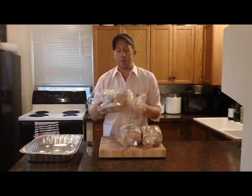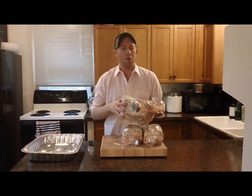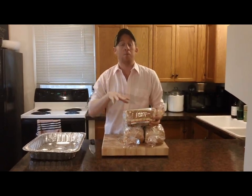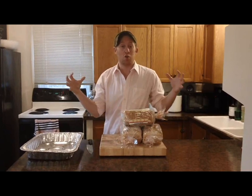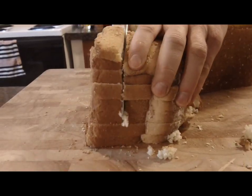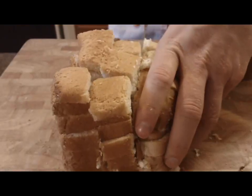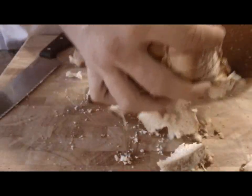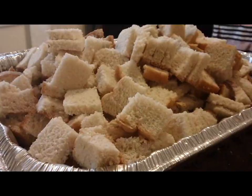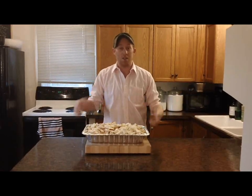The first thing I'm going to do is take my bread and chop it into one inch cubes. I've got three loaves, which is three pounds, and this is a hearty white bread. You don't want to use the really airy, cheap stuff, otherwise it's going to get soggy or burn in your stuffing. I'm going to cut it into one inch cubes and then put it in a 400 degree oven for 10 minutes to dry it up a little bit so it can take in all that good moisture I'm going to put in later.